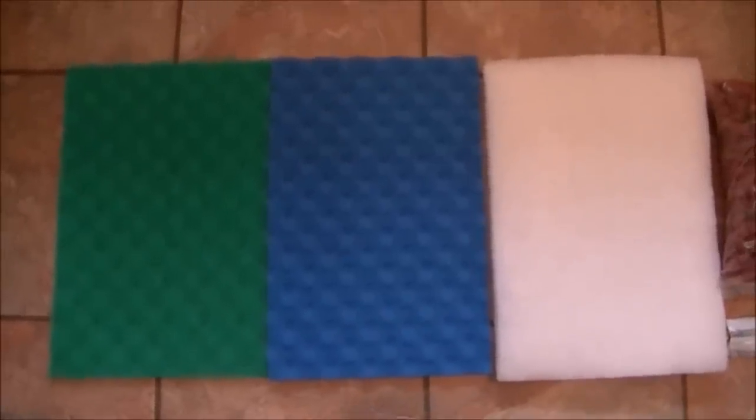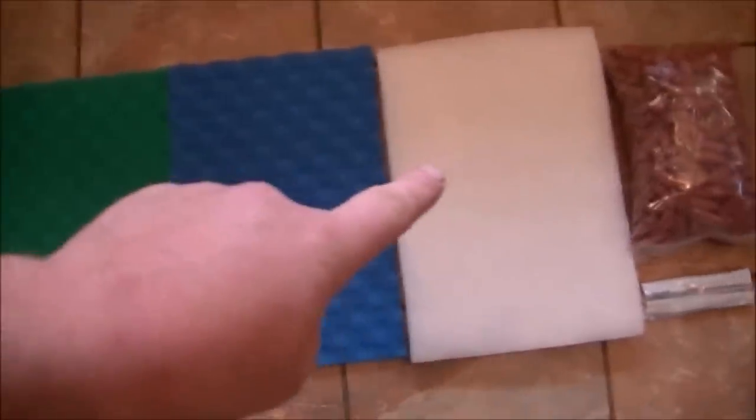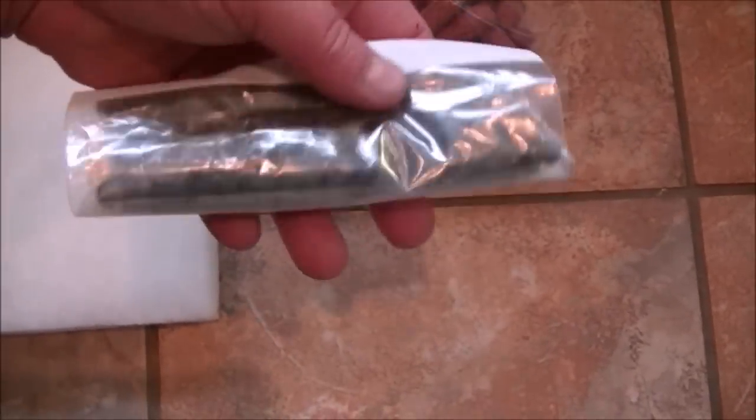Now I'll quickly show you what I'm going to put into that filter. Here we've got something I like to call a filter upgrade kit: coarse foam, medium foam, a fine pad, 3kg of BioHome Ultimate media, and some filter balls. There's probably near 100 or 150 of them and they contain live bacteria. So here we've got mechanical filtration and biological filtration — and really, that's all you need. But it has to be set up in the right order, and I'm going to show you how to do that now.